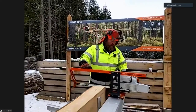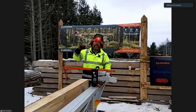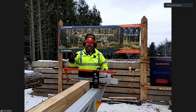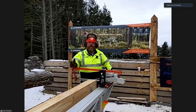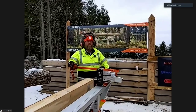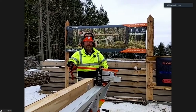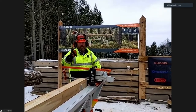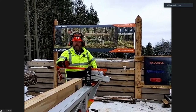But all of that wood is going to be part of this building, and we're so excited to have you guys to kind of watch this grow, right? So, just so you know, as you guys are looking at the Logosol machines and you want to ask questions and you're looking at managing your own property, this is something that we do. This is our business. We're in the forest management business. And so we're working directly with landowners just like you. We answer a lot of questions. We've got a full staff of licensed foresters, licensed arborists. We do the timber harvesting work. So these guys are on the other end of the line.